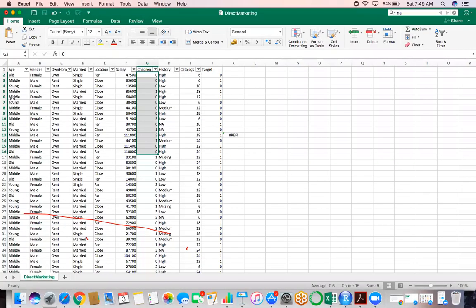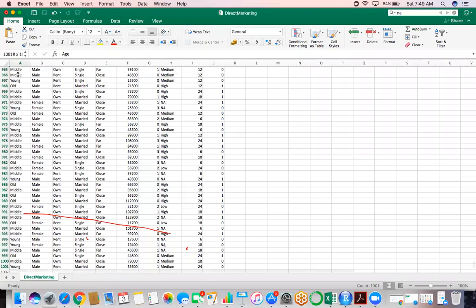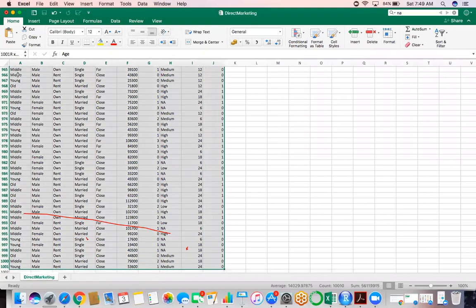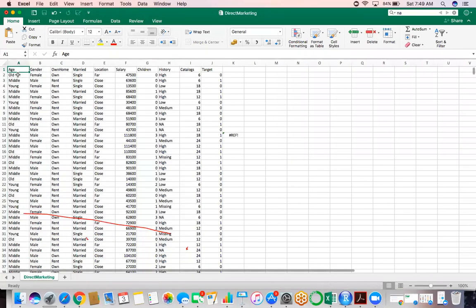Let's go back to the data set. Now you are building a model here. So this is the existing data set I have. This is a data set which I got from the company. Obviously the event has already occurred, but what I'm trying to do is, based on the previous trend, this previous data, predict the upcoming event.